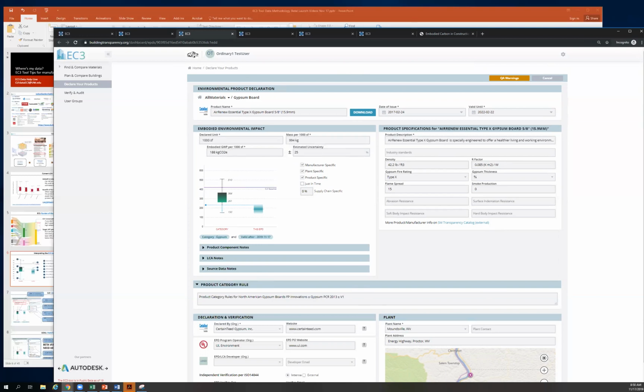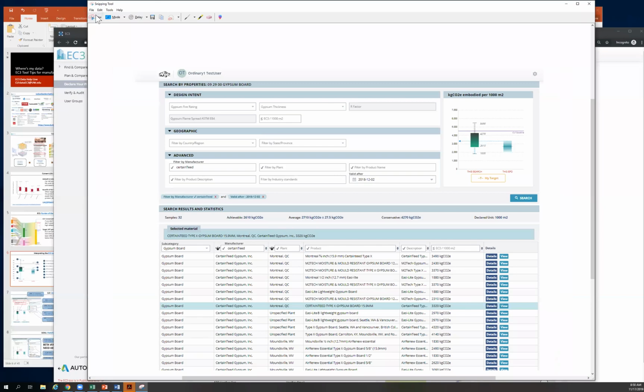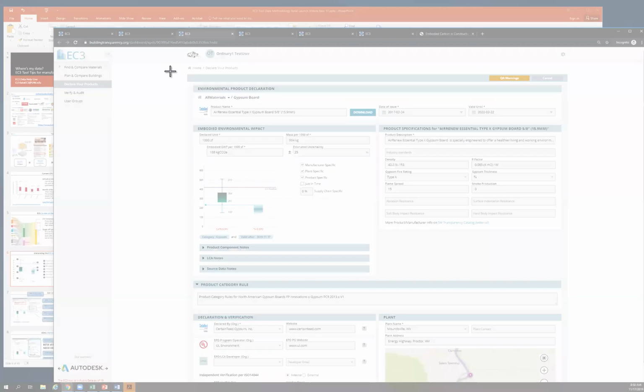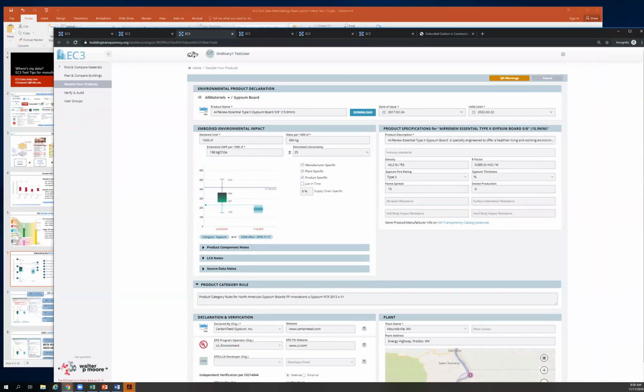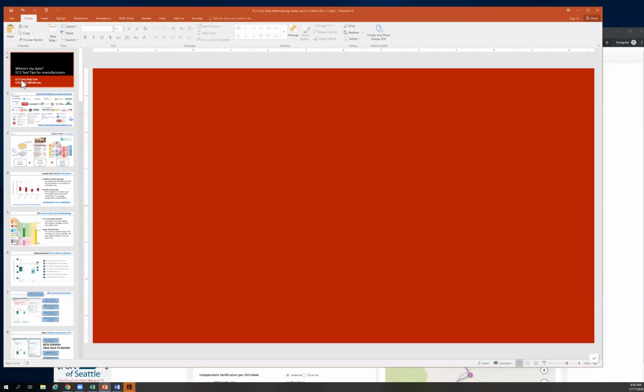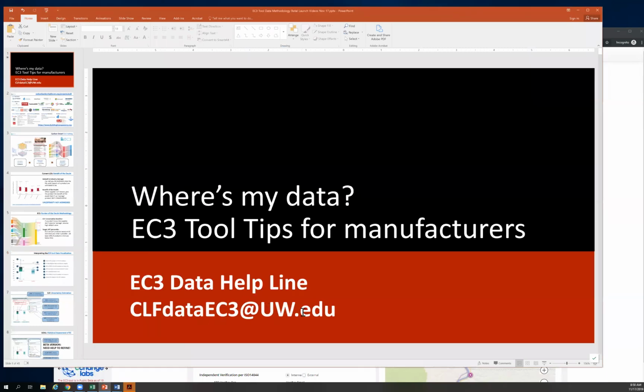So what I would do is just take a snip of this slide, take a mark. I probably wouldn't send this one. Well, if I knew this was wrong, let's say if I knew this was wrong. You could mark up an image of what's wrong, and then send an email to the CLF helpline and say, "I've noticed something that's wrong on my EPD, and I want help resolving it."